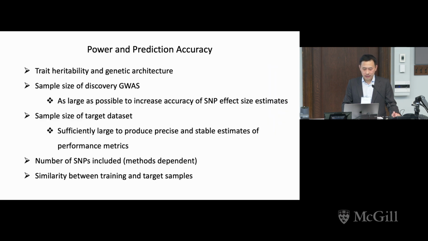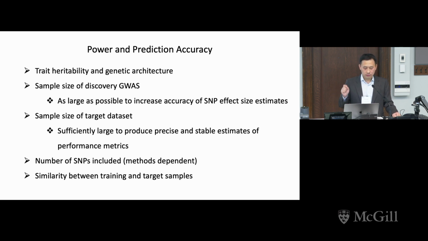And to complete the power discussion, I also want to say that the sample size of the target data set is also important, because that determines how accurately you are able to calculate the R square. Let's say you only have 20 samples in your target, which is only 10 cases and 10 controls. You don't have the power to tell the case-control difference. But if you have 2,000 cases and 2,000 controls, things will be much easier. If there is a small difference between case and control, you will be able to capture that.